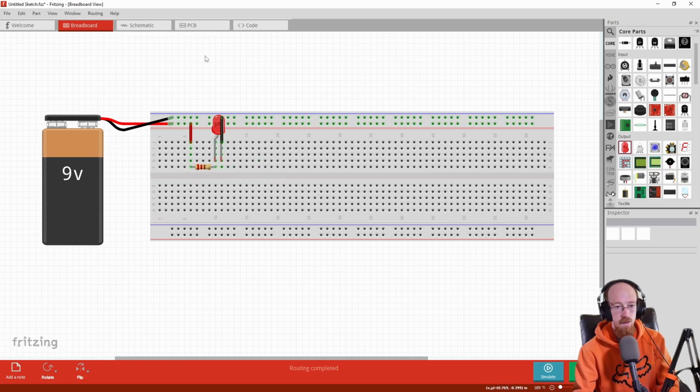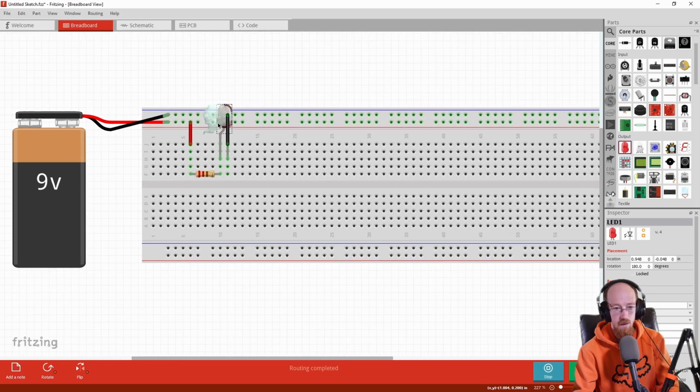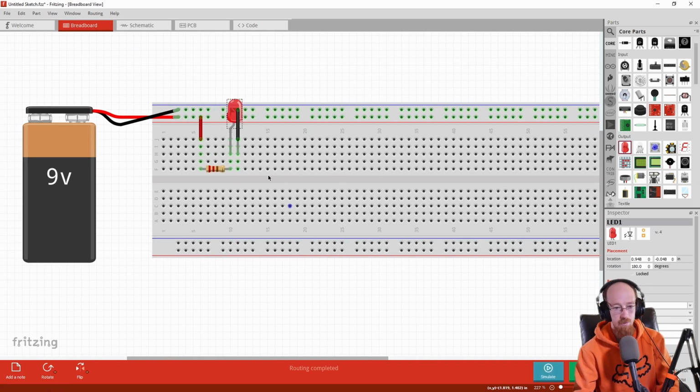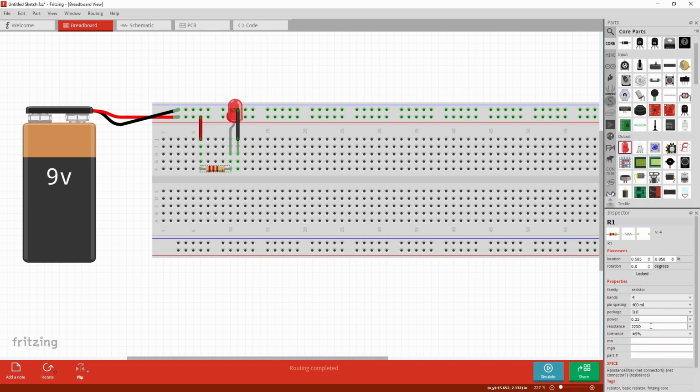And now we can hit simulate down here at the bottom, and we can see, did I wire this up wrong? No, this should be fine. Oh, it's complaining. Okay, so that's a cloud of smoke. It's complaining that this value is not high enough. So what is our resistance here? Our resistor is at 220. Let's just bump it up to 1,000. We'll do a 1K resistor.